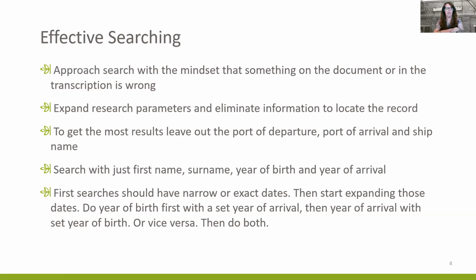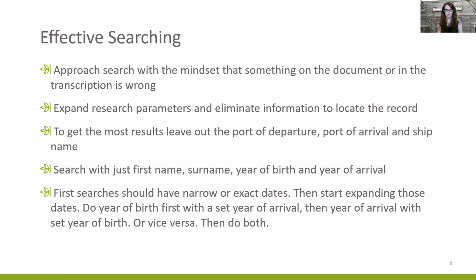And that will allow you to really open up your year of arrival, year of birth, or the spellings of the names and things like that. You want to expand those research parameters. Sometimes eliminating information can be helpful to find the record. I like to always leave out the port of departure, port of arrival, and the ship name when I'm doing my preliminary searching, unless I know exactly that it's exactly right. But otherwise, I leave that out.